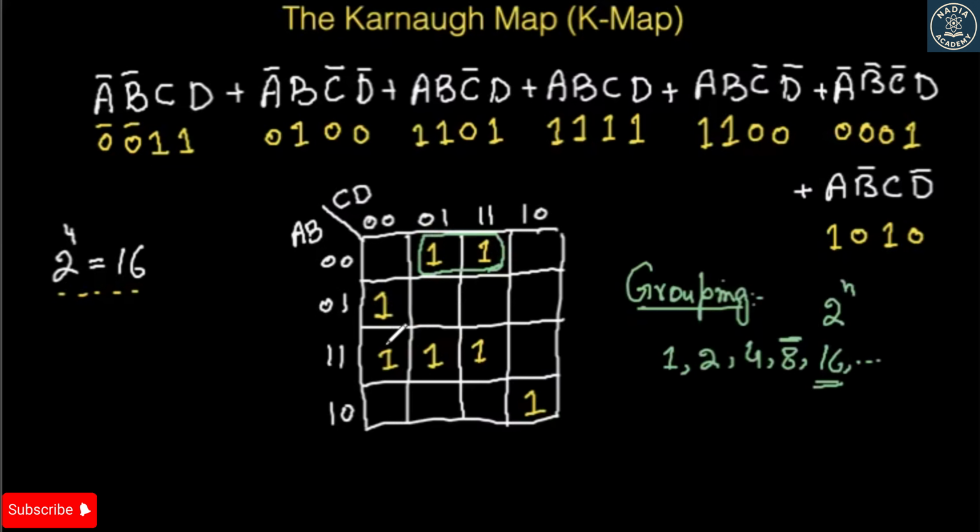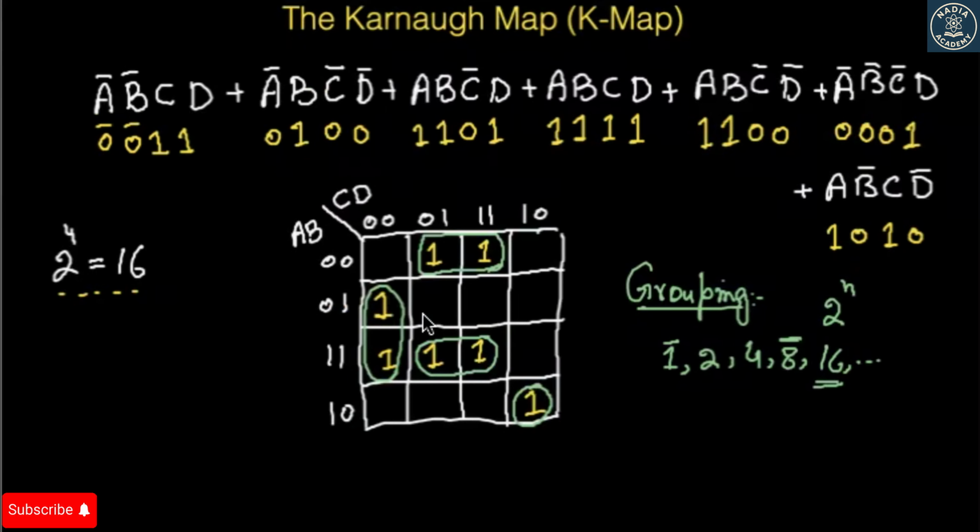And if we look at this other one here, 1, 1, 1, there are three, and these three cannot actually make one group. Group sizes are 2, 4, 8, 16. So then one group would be over here, and one group will be over here. And this one is alone, so that will remain as it is, which fulfills this rule.